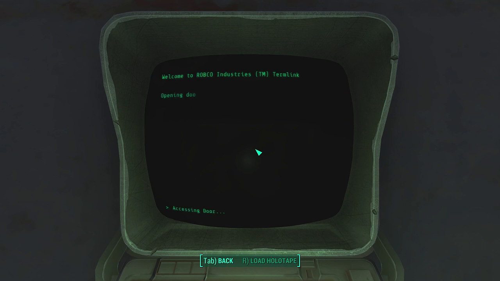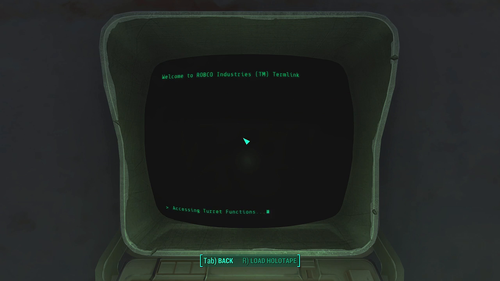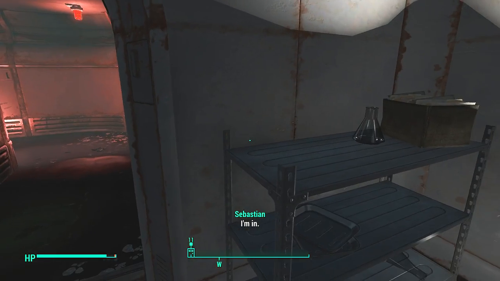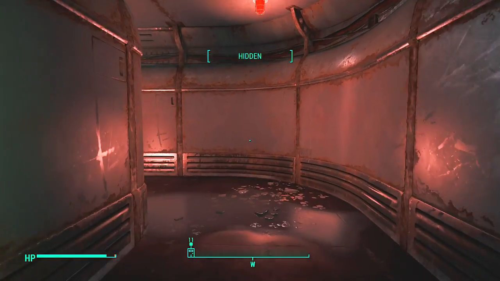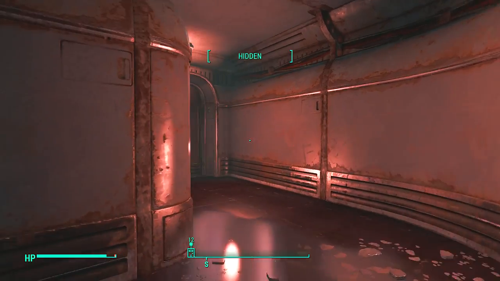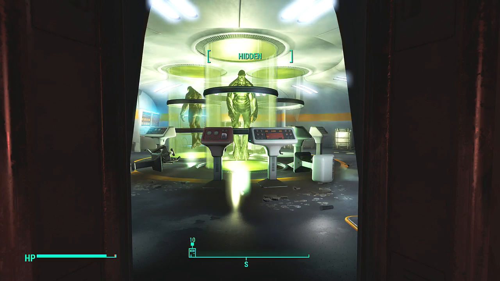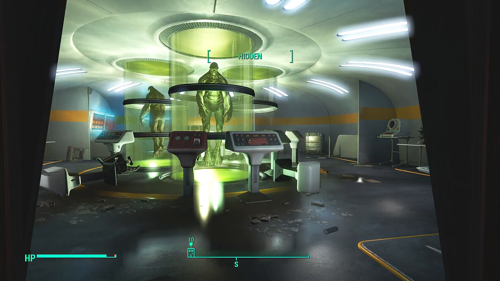Alright. Open the door. And may as well tell them to turn off any turrets. But I probably killed the only ones anyway. But just in case, you know. Just be careful. So what's behind here? Alternate access to the same spot? Or do you have something else on this terminal? Nope, just the door. Alrighty then. Where do you lead to? Okay. Well, we know where the super mutant came from.